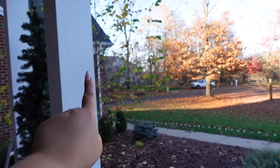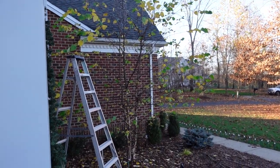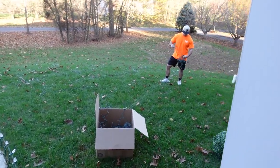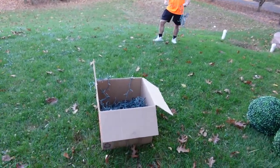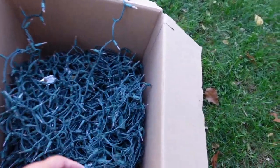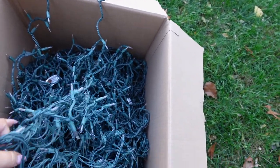First we're going to tackle the pillars because we wrap Christmas lights all around them. Steven was working on the big tree over here, which is big enough to put some lights on this year. But we're going to do the pillars first since spacing them evenly is always the hardest part. Steven's getting out the lights — they're all tangled up, of course. Always the worst part, but it looks pretty once it's done.